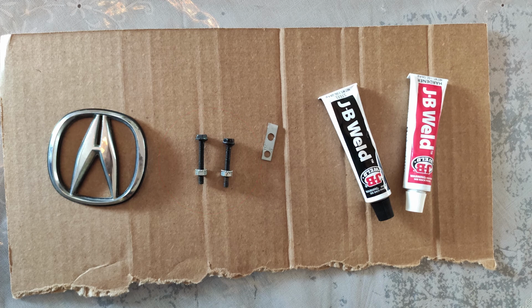I wanted some spacers or reinforcements to help make it stay in place and not rattle when I drive around. So I made a tiny bracket. I drilled holes to match the size of the bolts. I don't think it was really needed, but it doesn't hurt. Last is some JB weld. I need a way to permanently bond the bolts with the emblem, so JB weld is perfect. That's all the materials I'm going to use, so let's get to it.